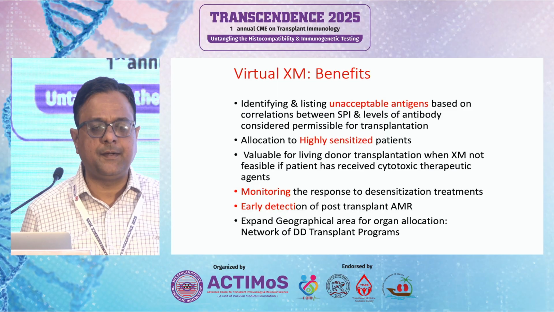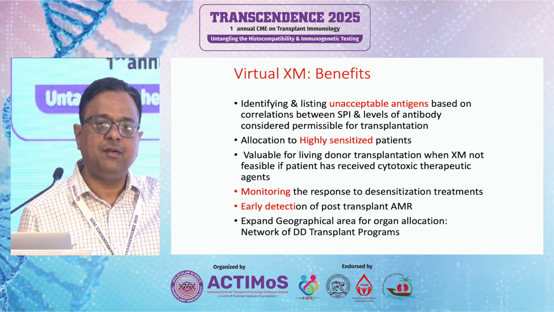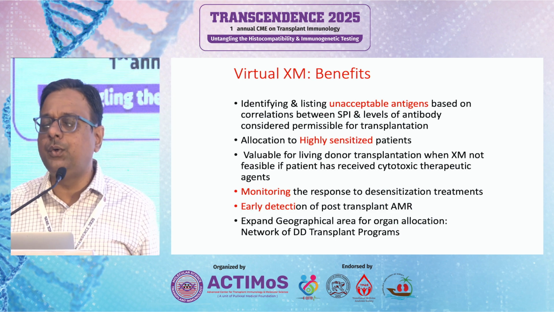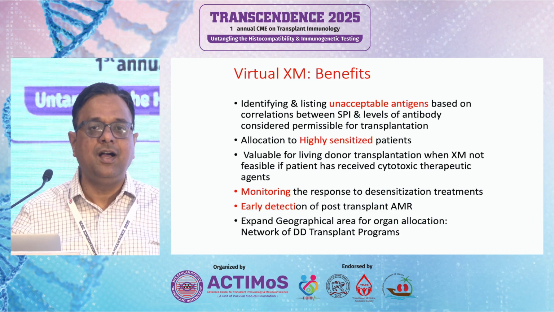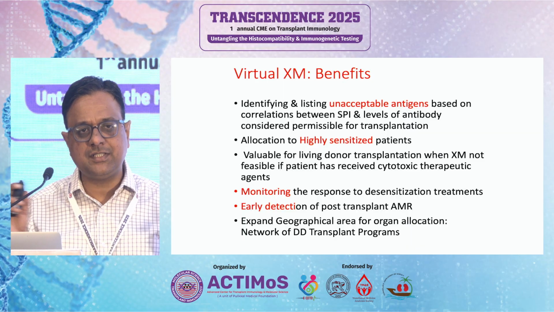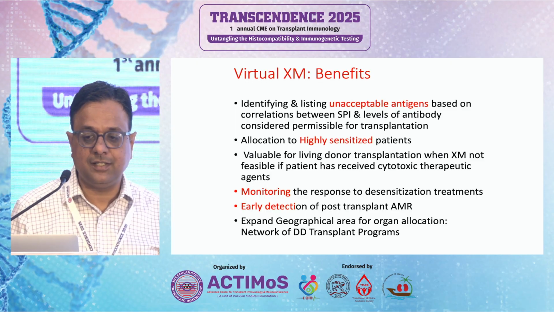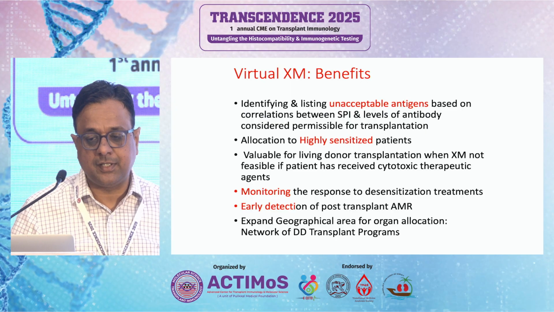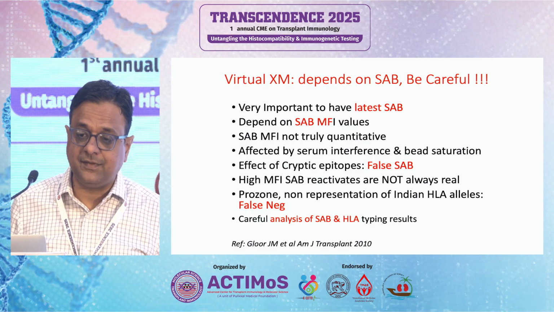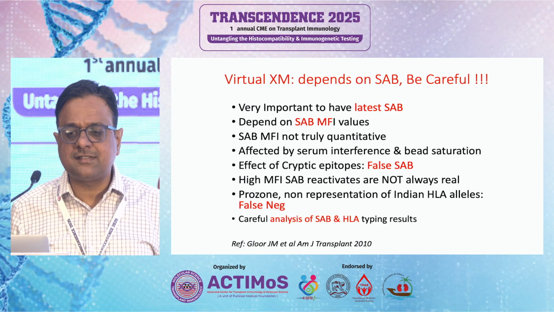In HLA virtual cross-match, on one side we have the patient's single antigen report, which has information on all the antibodies the patient has developed, and on the other side we have the donor's high resolution HLA typing. We see which antibody is donor specific. With the help of this analysis, we select the donor or we choose the treatment for this patient. Of course, this virtual cross-match is very helpful in selecting as well as in the management of the transplant, but it has some limitations of its own.